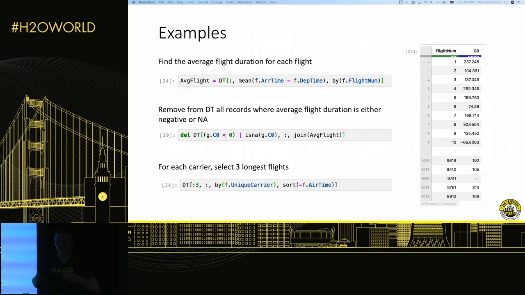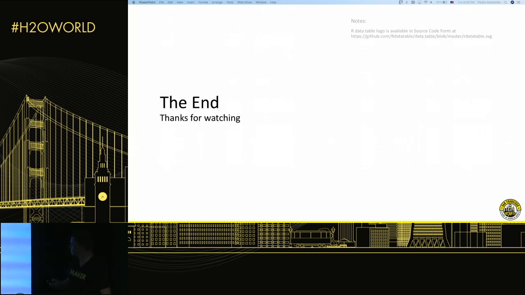produces everything. So the combination of these symbols, I, J, by, sort, join, allows you to express a great variety of ideas that would be much more difficult to express if it was just a series of different, much more constrained operators as we've seen in other languages. So I think that's the end, and it's time for questions.